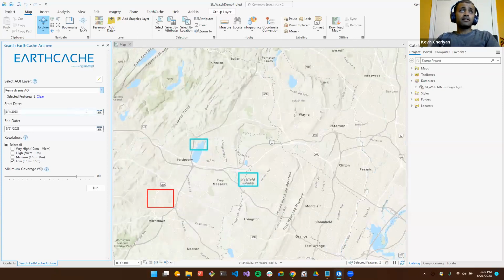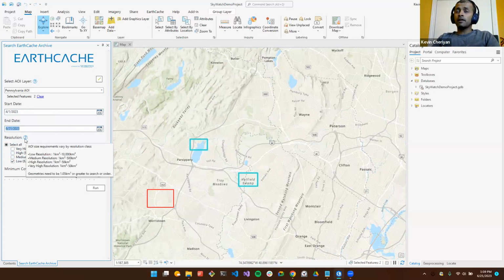I can select date range, start date that goes back however long you want. I'm going to pick April 1st to an end date of today. For search, the latest end date you can pick is today's date. And you can also pick a resolution. So resolution options are low, medium, high, and very high.